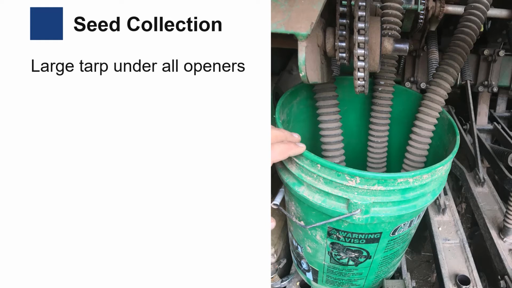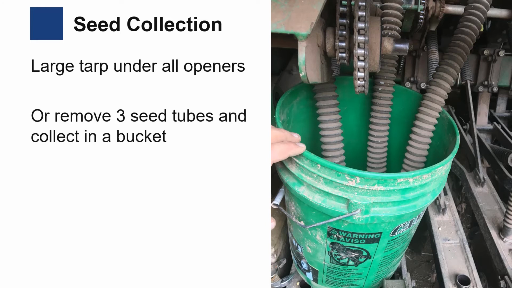The alternative method involves removing the seed tubes from the disc openers assembly and placing them into several buckets or containers used to catch and transfer all the seed to one container for weighing. At this time, the drive wheel can be turned in the correct direction until seed begins to fall from all openers. If some openers do not drop seed, ensure the seed tubes are not kinked or obstructed by things like straw or spider webs. Now you are set to start collecting seeds for calibration.